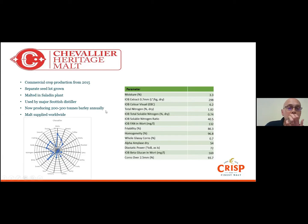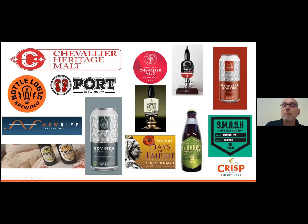In terms of flavour, this is using a modified version of the ASBC hot steep method. What we find with Chevalier is it's very malty, really quite sweet, with quite a thick mouthfeel as well, so it really does suit porters and IPAs. It would have been the predominant barley being used at the peak of IPA production within the UK, so it does suit those types of beers, but equally finds a home in more modern beer styles as well. And here are some examples of beers which Chevalier has found its way into.